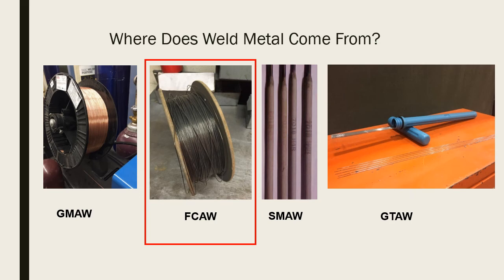It's similar to gas metal arc welding, but there are subtle differences between gas metal arc welding and flux cored arc welding. But you can see the product forms that they come in. It's wire. I've had students ask, oh, why are we going to weld with the copper? The gas metal arc welding wire to the far left looks like it's copper, but it's not.